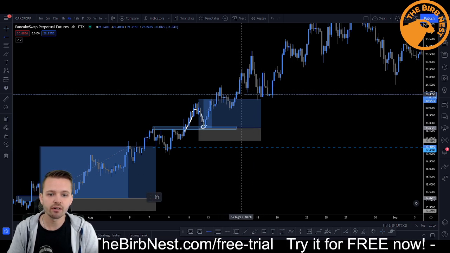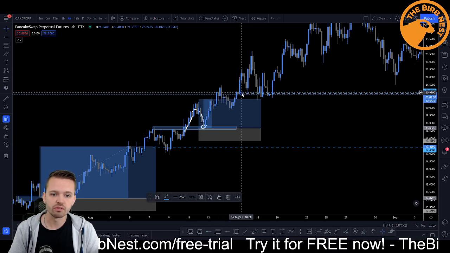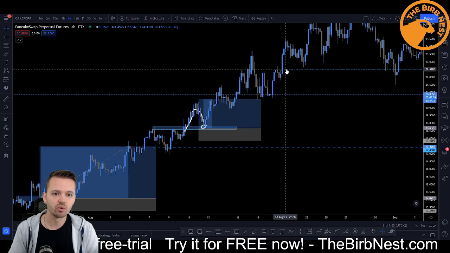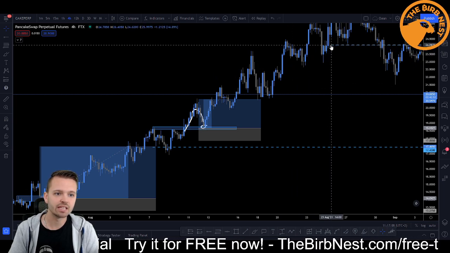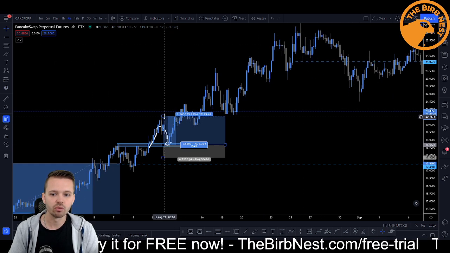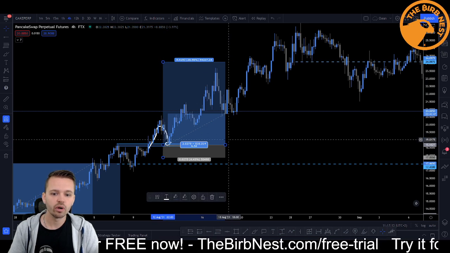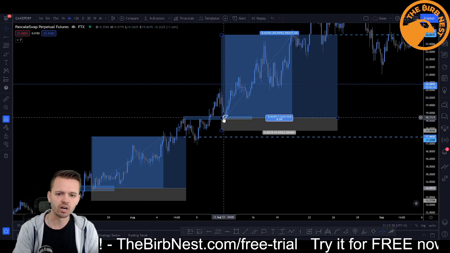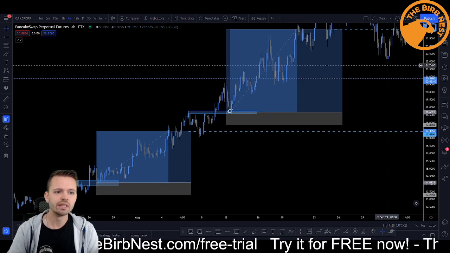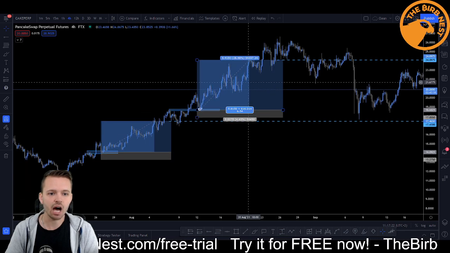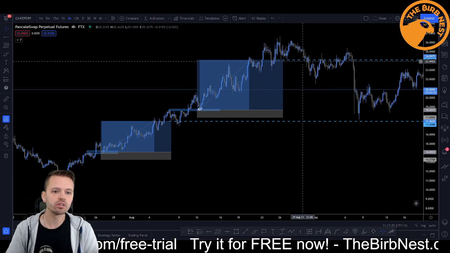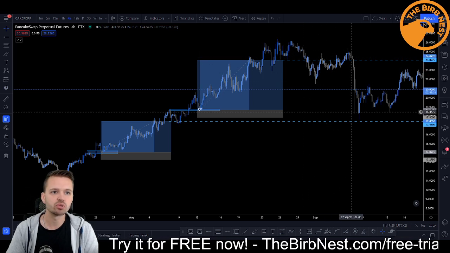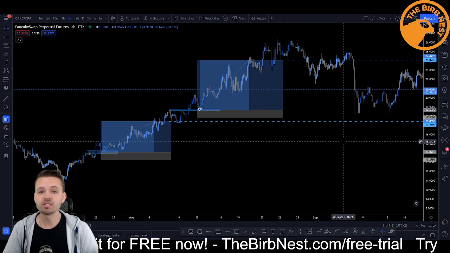Now that might be here, or if you're a bit more conservative, if you're a bit more risky, you might want to use that swing low, then this swing low, this swing low, this swing low, and that swing low, and that's probably where you would have gotten stopped out, right? So by playing this very, very simple break and retest system and strategy on Cake, you would have caught pretty much the whole last up move, right? And you would have gotten stopped out where you had a break in trend, where the trend pretty much ended, right? Very simple stuff, guys.